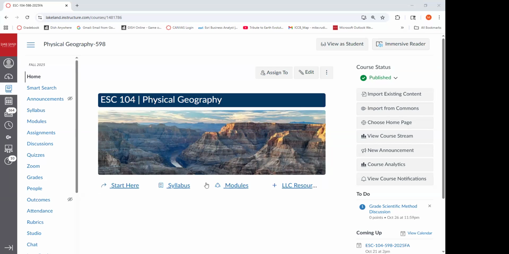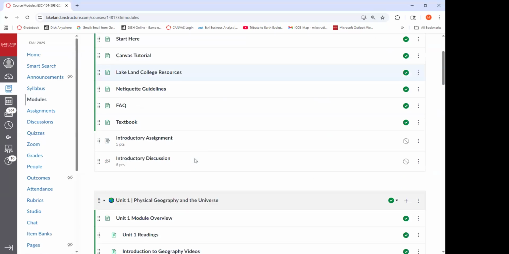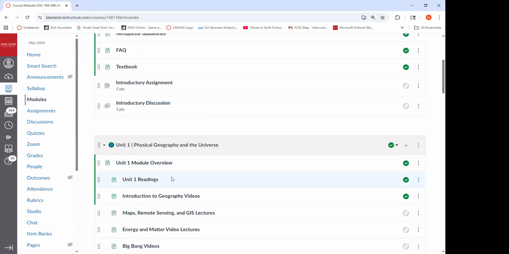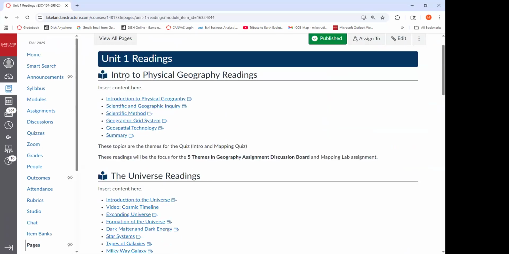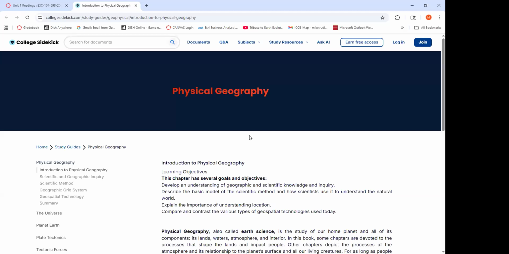I wanted to briefly talk to you about your first group of readings and give you a quick overview on them. So I want to go, just real quickly, into the Unit 1 readings and show you the topics. And I'm just going to go right through them here.